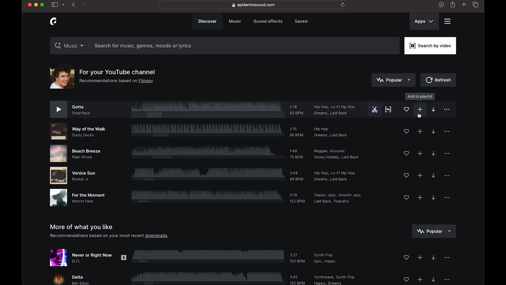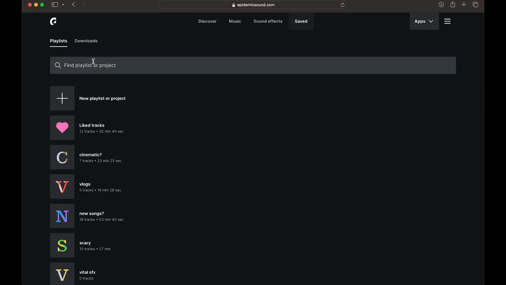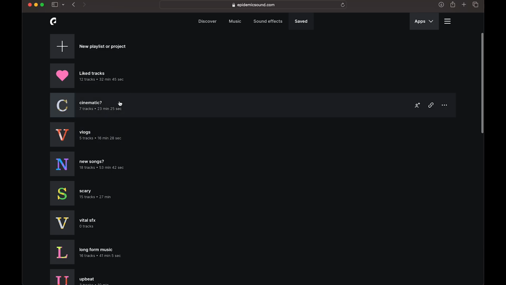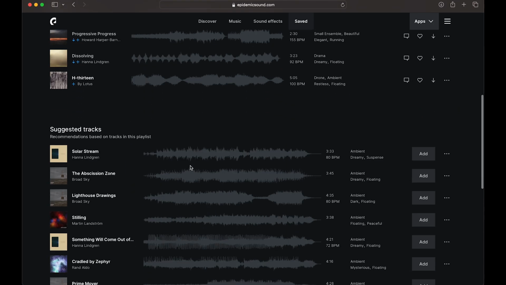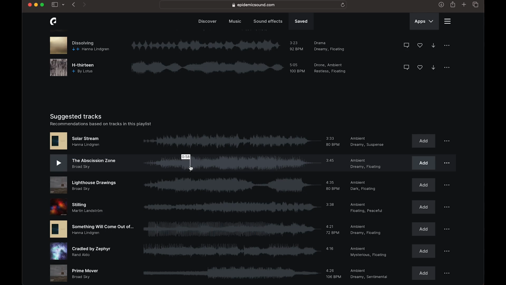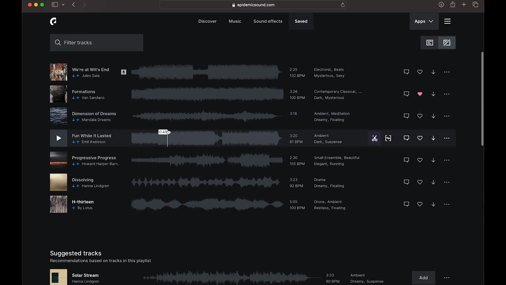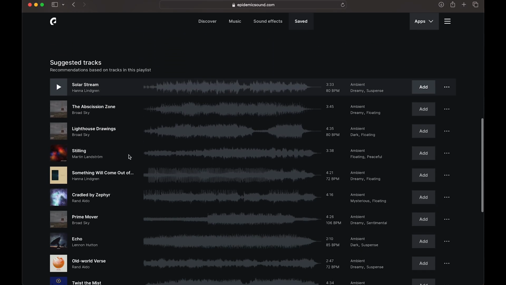A few more bonus features that I definitely think are worth noting. As I spoke on briefly earlier, we can find similar songs based off one, but something even cooler than that is if we go to our saved, you can see our playlist right here, or our liked tracks. If we click on any of these playlists or liked tracks, you can see at the very bottom of them, it will suggest a lot of tracks that are very similar to it. So it's not just a feature that you can use to find similar tracks to one singular song or section in a song, but it will find tracks that are very similar.